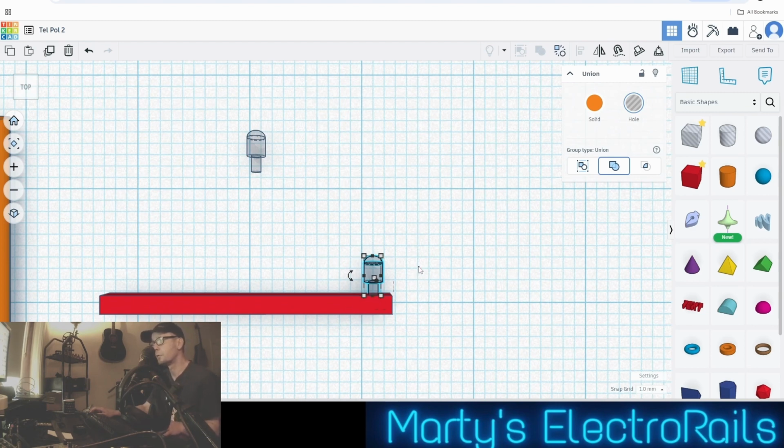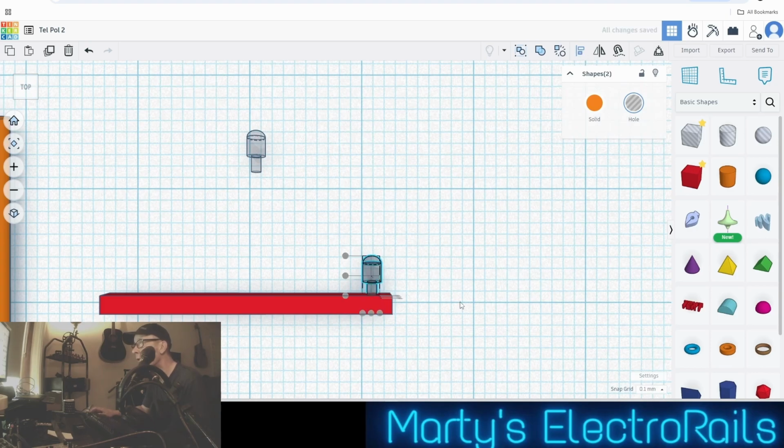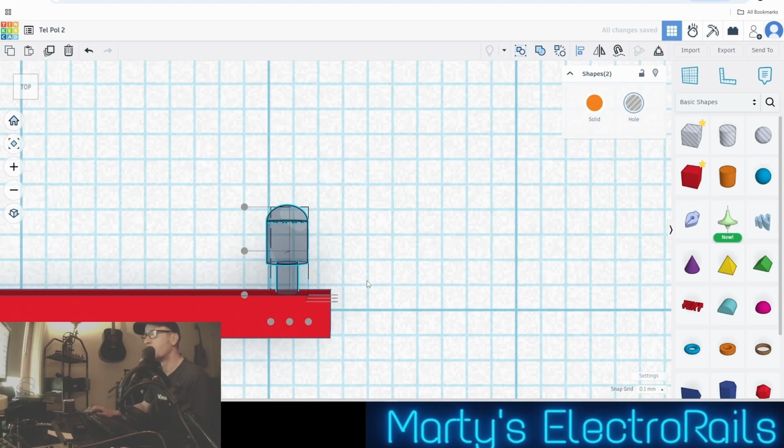Next thing I want to do is copy another one and line them up. Oh, I could just line them up using the line up tool, couldn't I? Oh, it's actually shifted the other one.